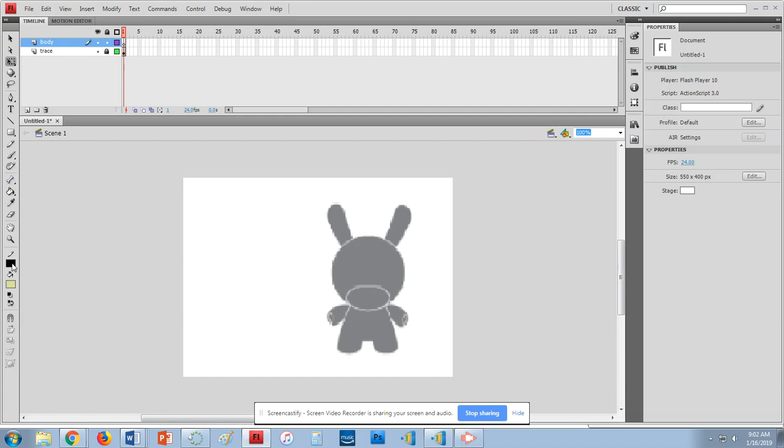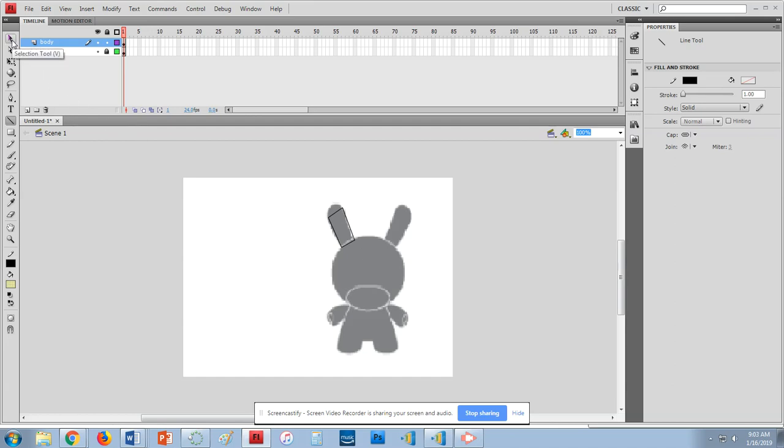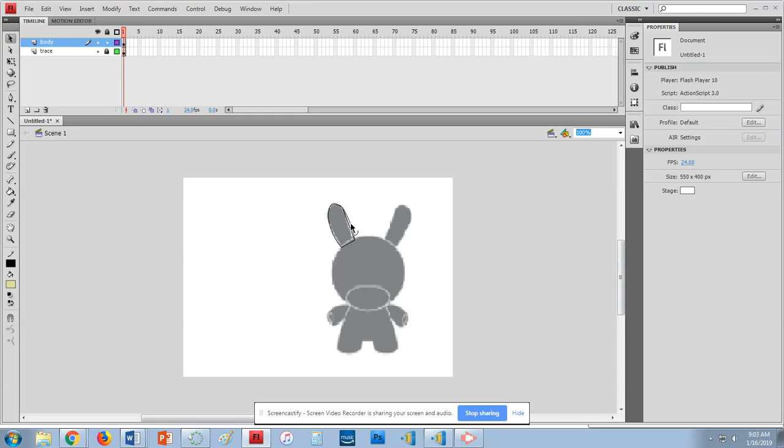So I'm going to get the black outline. And then I'm going to get the line tool. Okay? And I'm going to trace my Dunny with the line tool instead of doing it freehand, because most of you are not good enough with a mouse yet to do stuff freehand. You're going to do it with the line tool, and then you're going to come up and get this black selection tool, and you're going to bend the lines so they're perfect, okay? And you can bend the lines out with your arrow, okay?